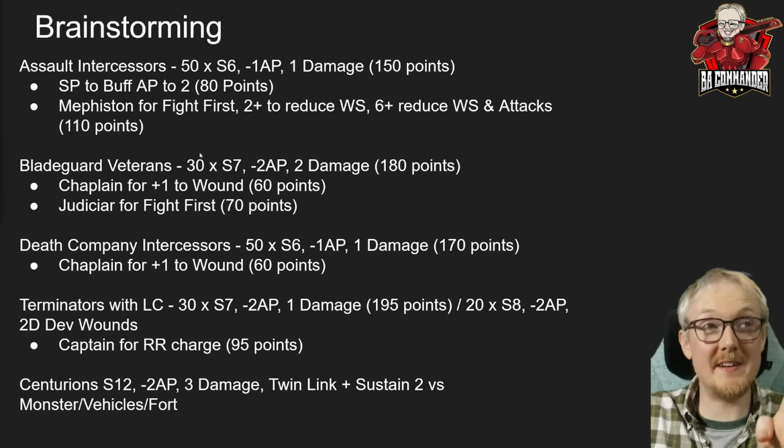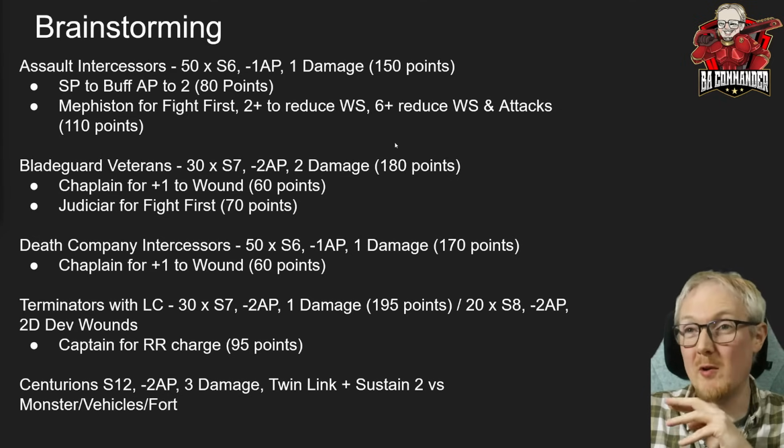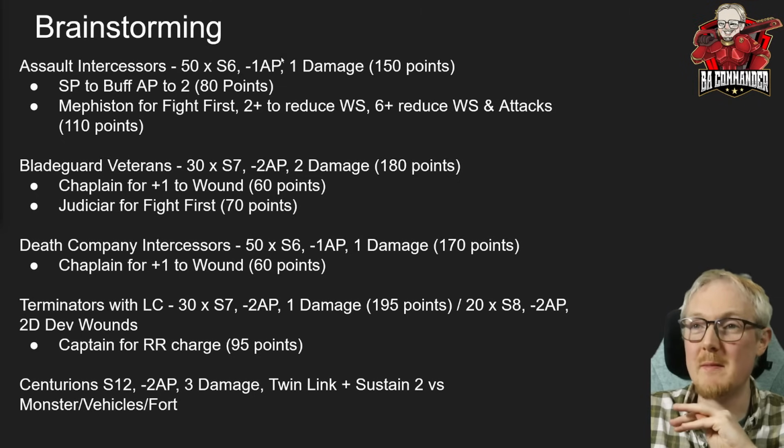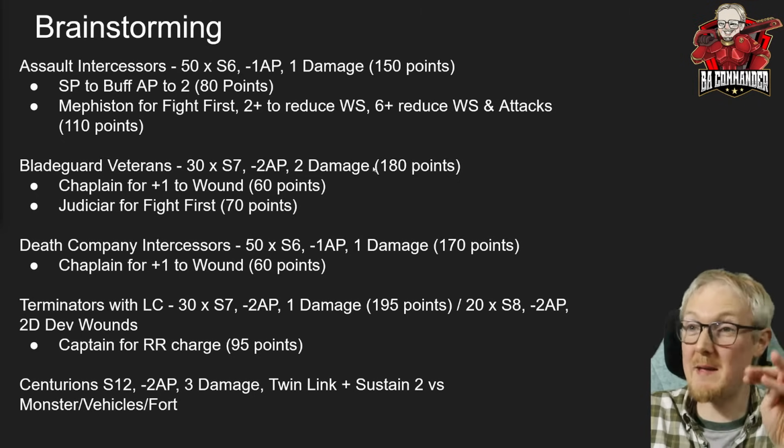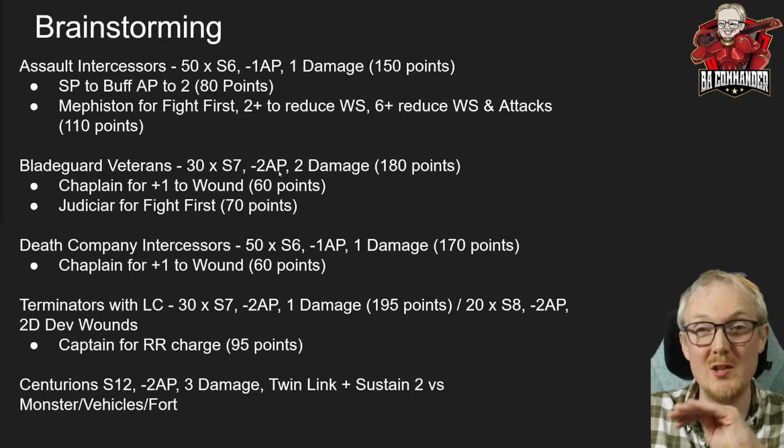Blade Guard, you're getting the 30 attacks if you take 6 of these guys. Strength 7, -2 AP, 2 damage, 180 points. I suppose if you just look at it this way, the maximum damage these guys could do is 50. The maximum these guys could do is 60. So maybe on paper, the Blade Guard initially look a little bit better.